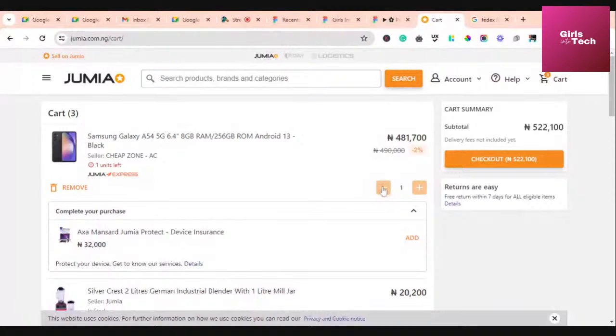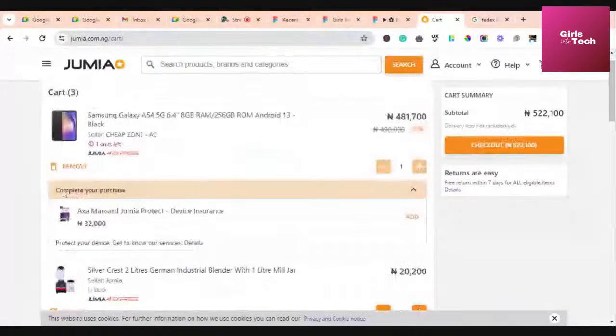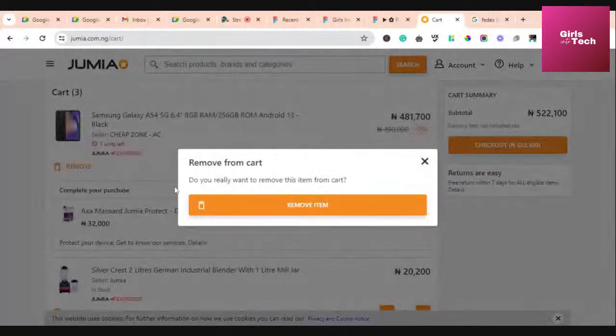I should be able to, let me say, okay, this is the only one. Anyways, so let's say I should be able to remove it, right? Let me click on remove, right? So this is the principle of system status, right? It's telling me, are you sure you want to remove? Like, do I really want to remove this thing? It's telling me that I'm trying to remove something. So these different principles come together to provide a good user experience.